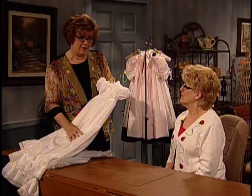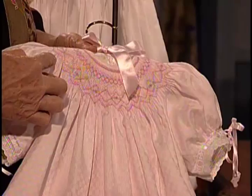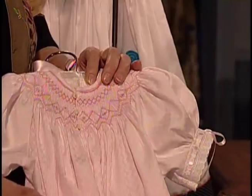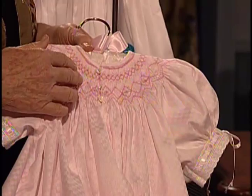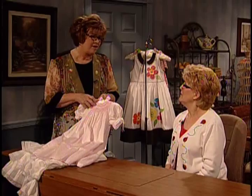Now Connie, I know of all the things that you are famous for — the bishop placket. This is a little bishop dress, for those of you that don't know about smocking. If I turn it over to the back — Connie, how many plackets do you have that you teach? Gosh, I have a lot of plackets. But this one is one that I've developed so that, again, no fail. I love that, and I think that's one of the reasons people love your teaching so much — they say, well, it was easy.